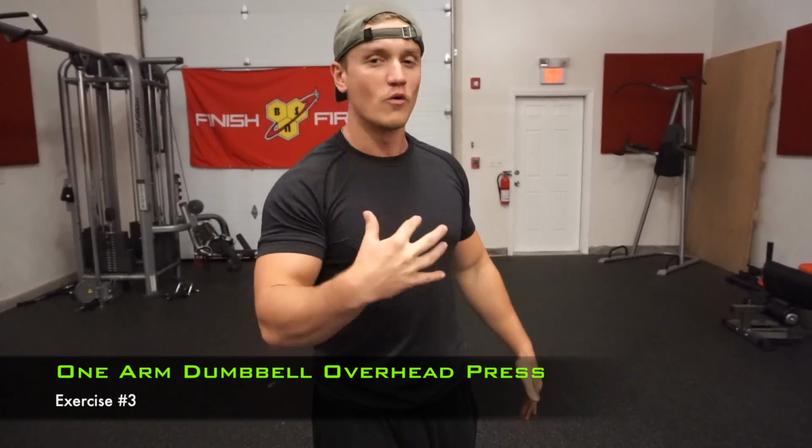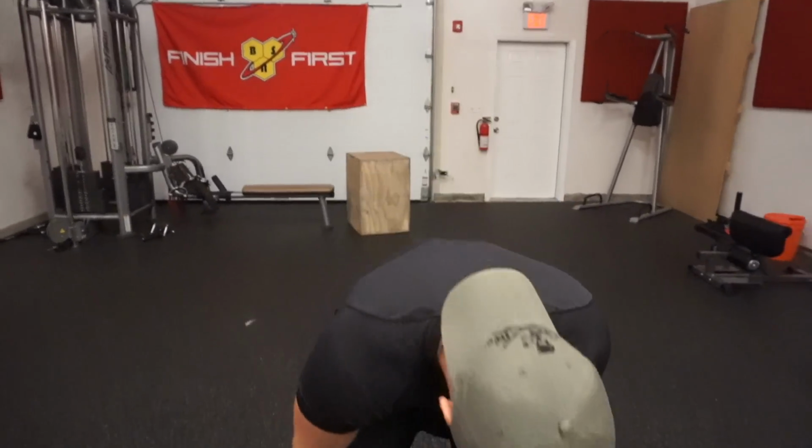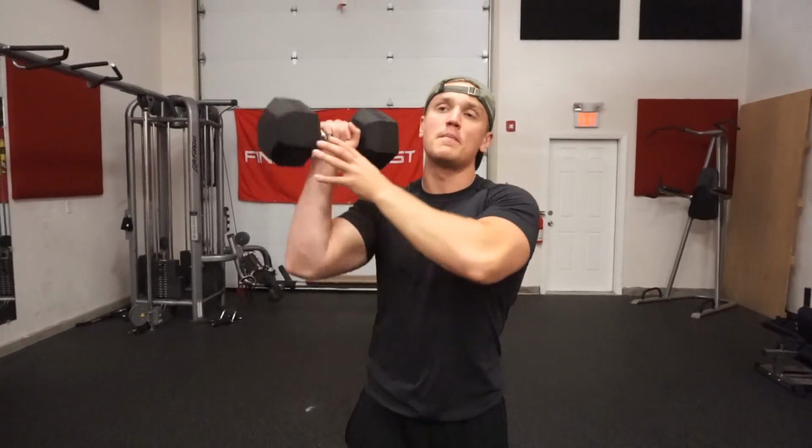Exercise number 3 is going to be the standing one arm dumbbell overhead press. So we're gonna jump right into this exercise, show you how it's done real quick. I'm gonna prop this dumbbell up onto our shoulder.